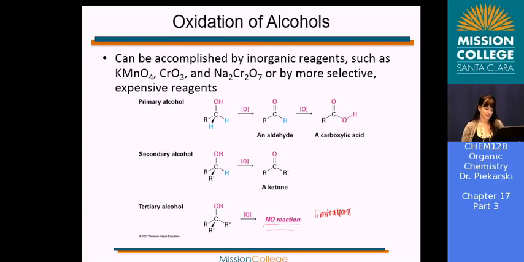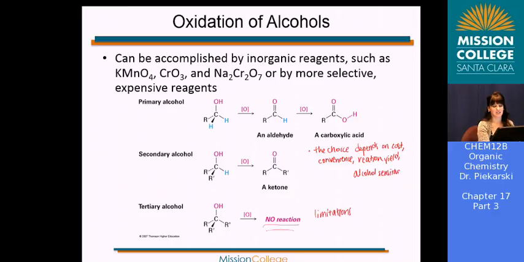Definitely a limitation. Now you may be thinking, well, how am I going to know which one to use, potassium permanganate or chromic acid or sodium dichromate? Well, the choice really depends on the cost. It's all about money, right? The convenience. What do I have laying around in my lab right now at this point in time? I need to do it now. The reaction yield and the alcohol sensitivity.